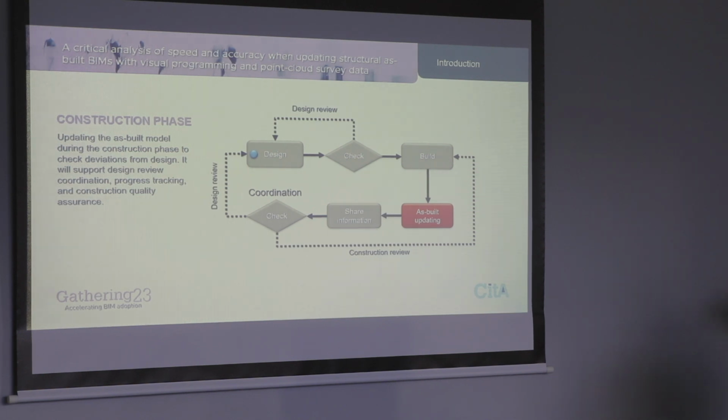The next trade is going to get this wall and say, no, it's okay, I'm going to change my design and issue a new review. Or they say, no, that's not okay, you go on site and you fix that. In the first case, the information would go through construction, coordination meeting, and back to the design team. But if it's not okay, you go on site, you revise, and then we check again and bring it to the coordination meeting. And once it's okay, then we can proceed to the next stage.